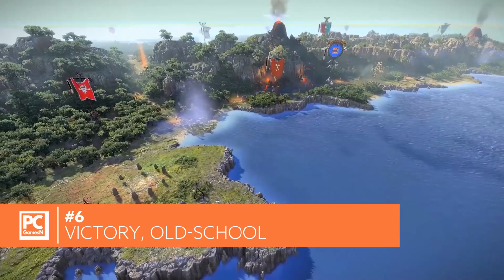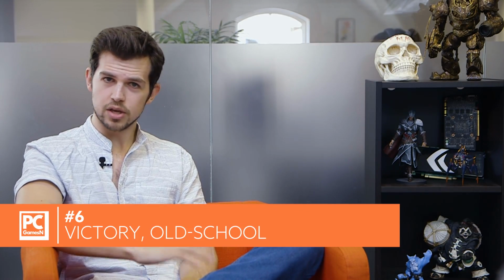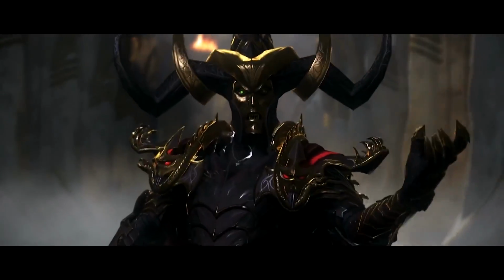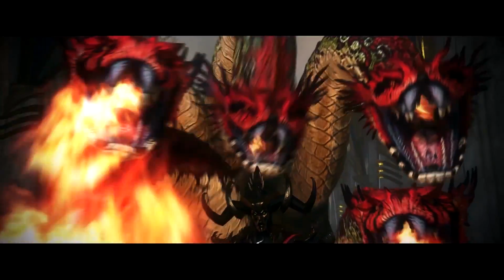Number 6, winning. What with all the hype around the Vortex campaign victory, it's worth reminding you that you can technically win Total War Warhammer 2 the old-fashioned way, through the domination victory. For this, you need to eliminate all legendary lords not of your own race, and to control 50 provinces through either direct ownership, vassalization, or military alliances.